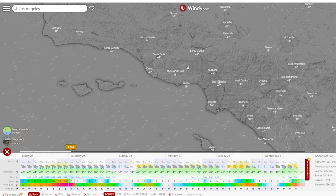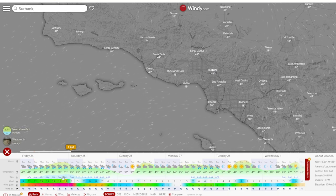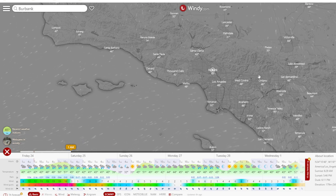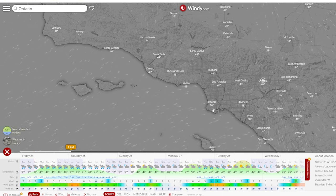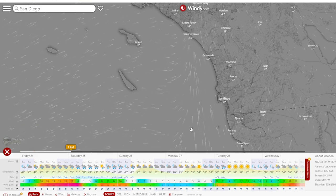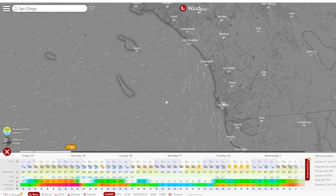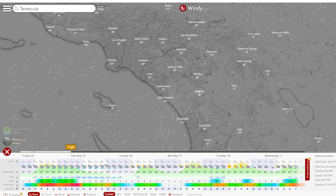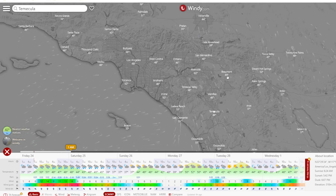Impacts. Travel could be very difficult to impossible. Potential for road closures. Some mountain roadways may be impassable for an extended period of time. Very strong winds could cause extensive tree damage. Instructions. Travel should be restricted to emergencies only. If you must travel, have a winter survival kit with you. If you get stranded, stay with your vehicle. The latest road conditions from Caltrans are available by calling 1-800-427-7623. NWS Oxnard, the Los Angeles area.